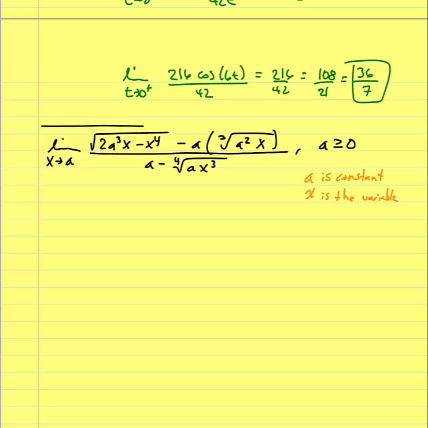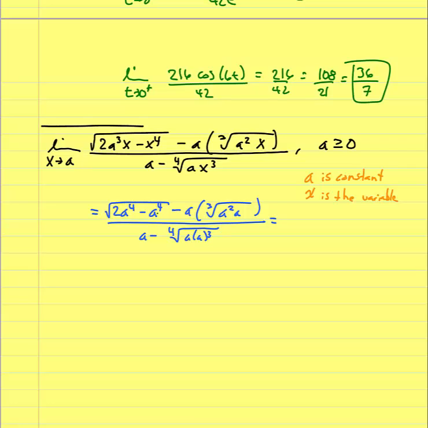This is just a fun problem. So I guess if you watch the lecture, it's a bonus that you'll find out what the solution to this homework problem is. So if we take the limit as x approaches a, this value right here turns into an a. So I end up with 2a to the fourth, minus, again, x turns into an a, to the fourth square root, minus a times the cubic root of a squared times a, all over a minus the fourth root of a times a cubed.